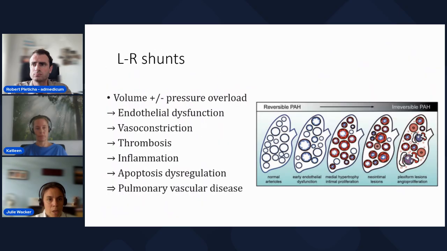I'm not going to talk in detail about the mechanism by which this increased pulmonary blood flow will lead to pulmonary hypertension in terms of the histological changes, but you can see that at the beginning, you have arterioles that are normal, and with the increase of pulmonary blood flow, they start to have some dysfunction and get remodeled until forming a very pathologic plexiform lesion that we can see in other types of pulmonary hypertension. So this is a continuous process.